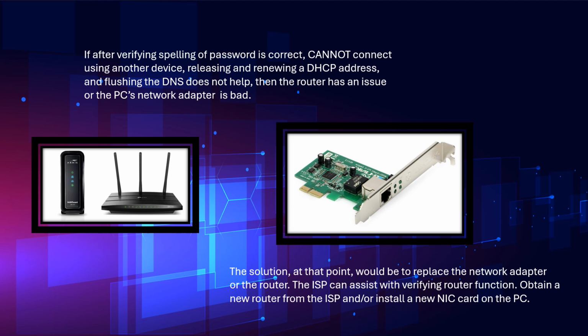Okay, so after all of that, we can narrow it down to two specific things. If you've verified the spelling of your password and it's correct, and you've tried to connect and you still cannot connect, and you've tried connecting to that same network using another device, and it still has an issue of not having connection, you can try releasing and renewing the DHCP address and or flushing your DNS, your domain name system. If none of that is helping you, then your router has an issue, not your machine. You know that for sure.